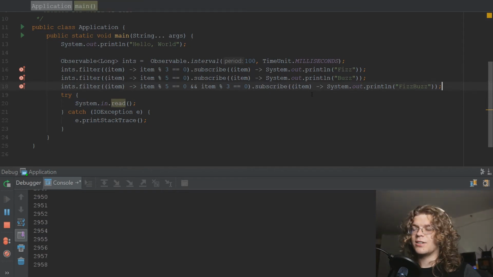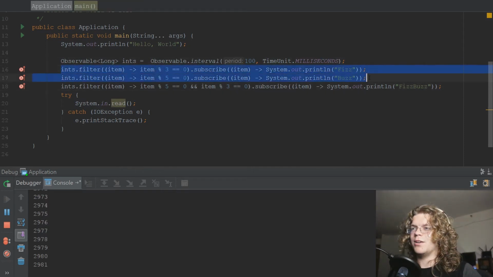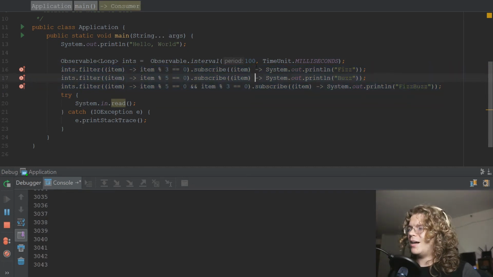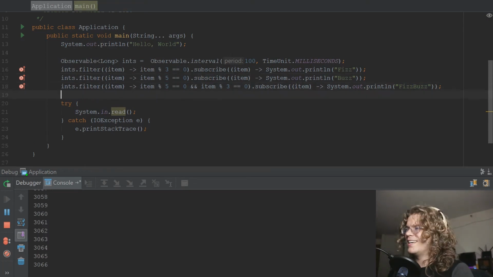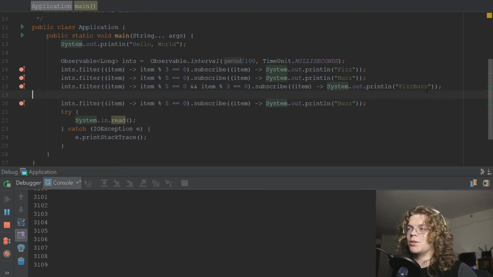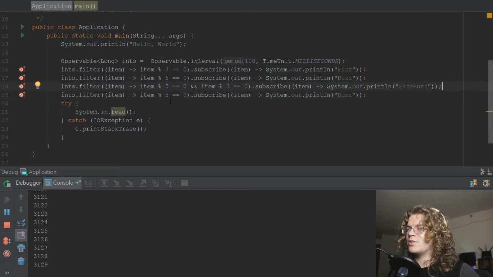That's the part that doesn't work, because we're going to want only one of these to respond. I don't know how to handle that, but I'm going to have to find out, aren't I? And then the final one is just going to be printing the number. So if none of those are true, then we print the number, which means we're going to need some sort of conditional stuff, I think.